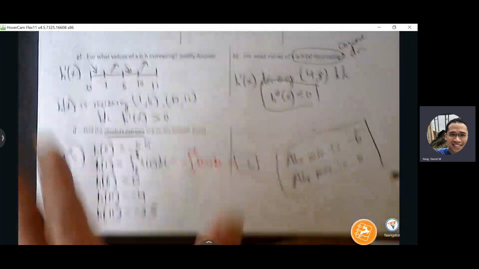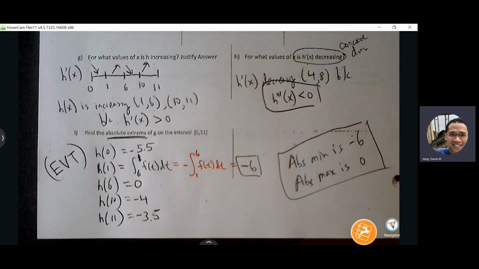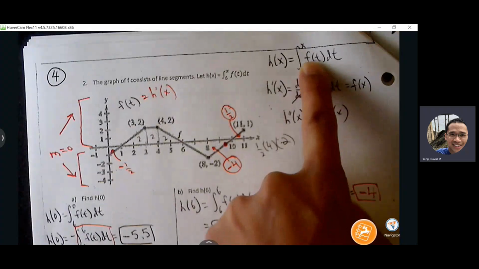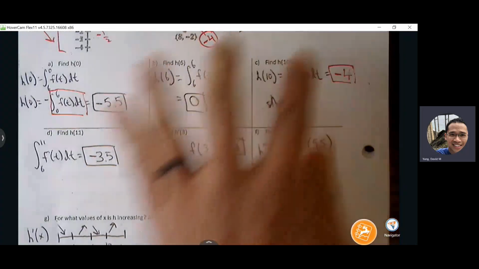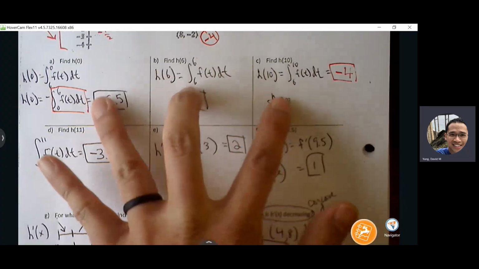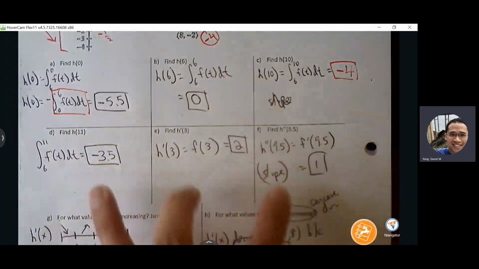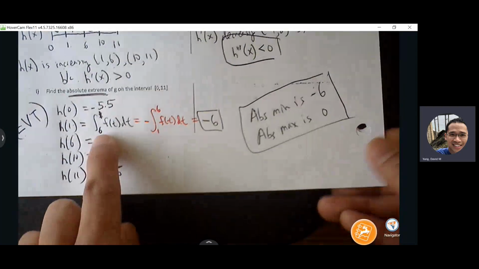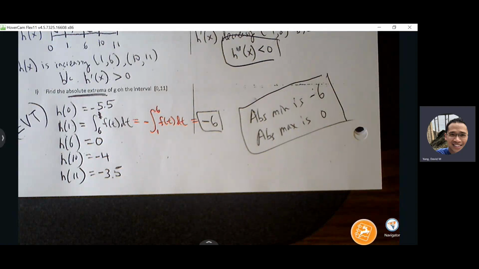And finally, you need to be able to apply extreme value theorem. So looking at your slope sign line, you know that all these are candidates, because I've got to include endpoints and I've got to test relative min and relative max. So I need to find H of 0, H of 1, H of 6, H of 10, H of 11. All of them can be pulled from your H of X definition. But the nice thing about this problem is that a lot of the ordered pairs you need are already found from A through D. So then I just found the missing one that was not asked of me before, and I just used the definition to find that y value.